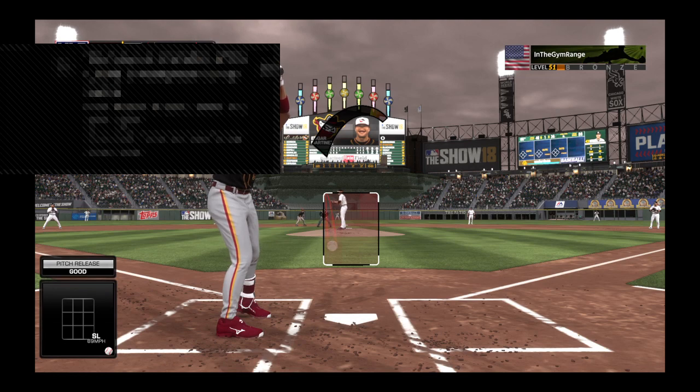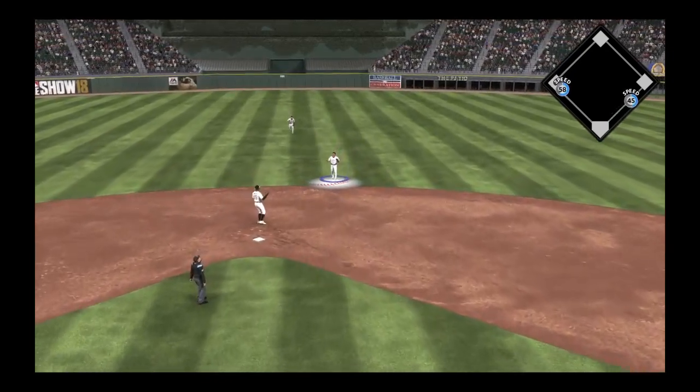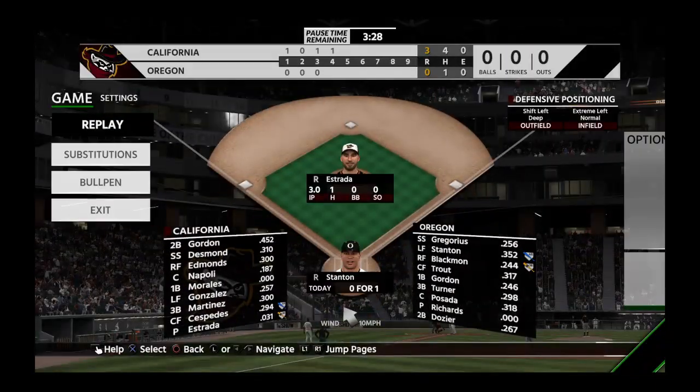Hey, this is a big pitch right here. Can't allow them to tack on any more runs. Let's see if he attacks his zone or buries something in the dirt. And Dozier will put this one away to Giancarlo Stanton now. He's 0 for 1.